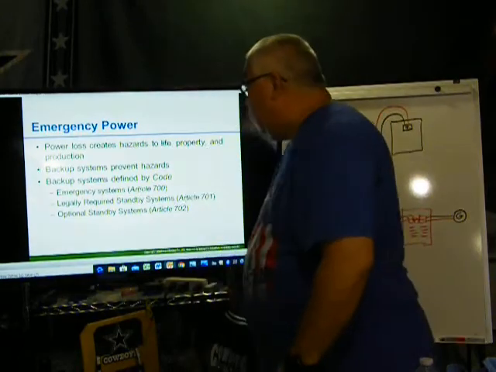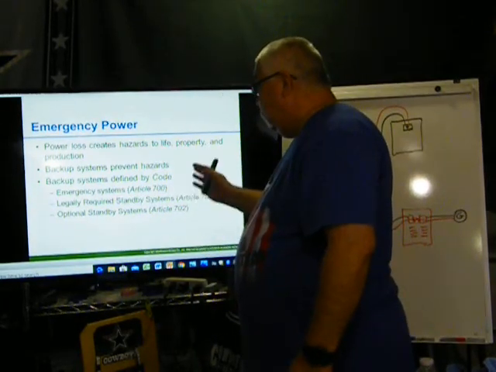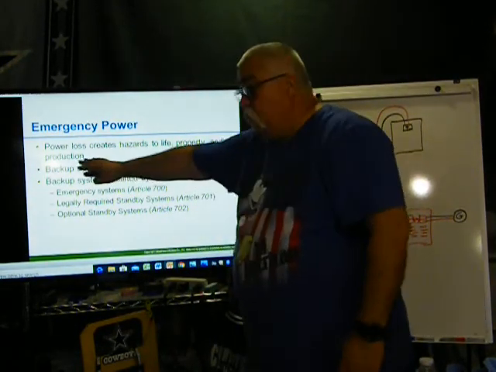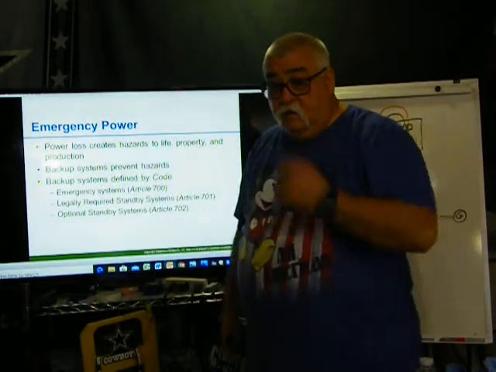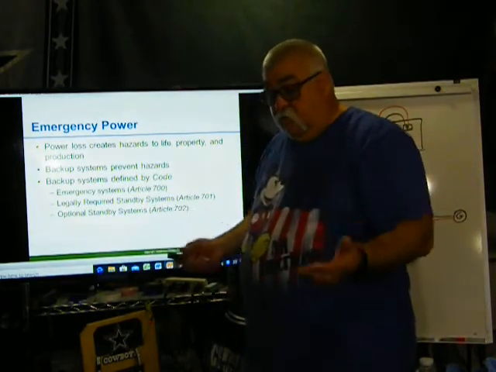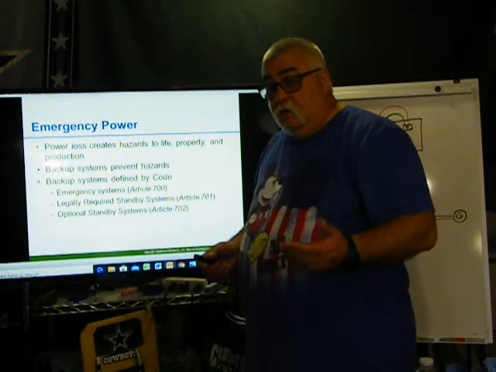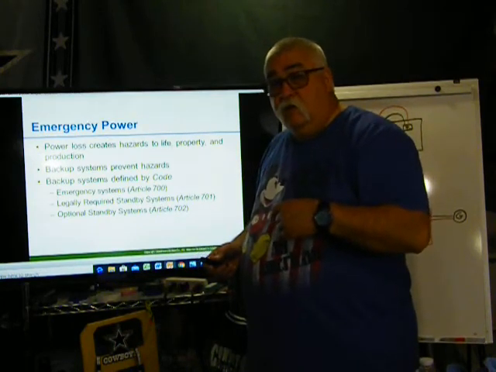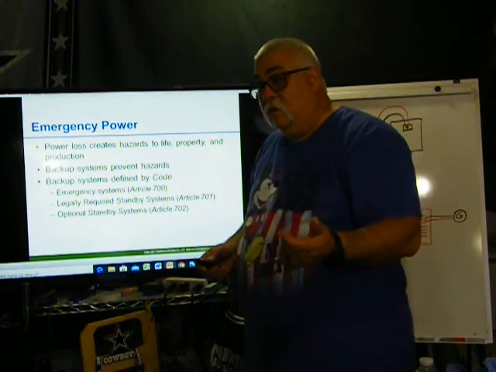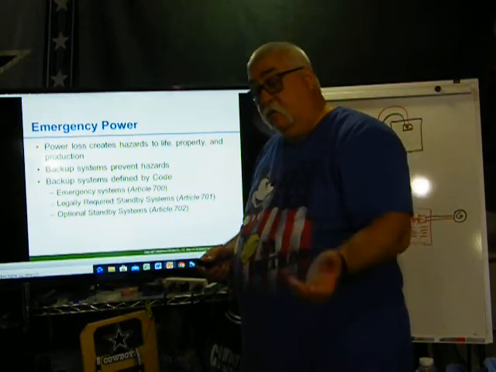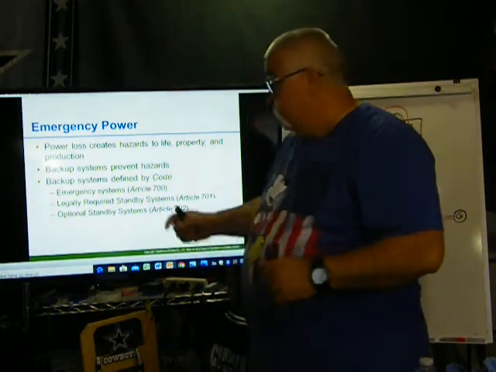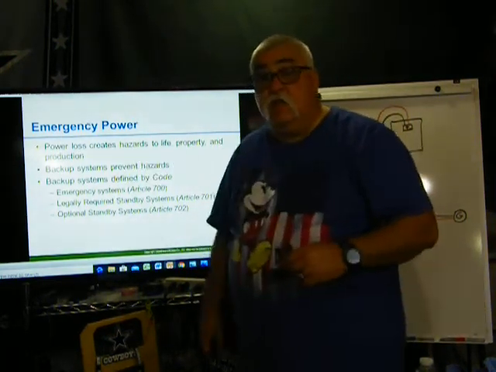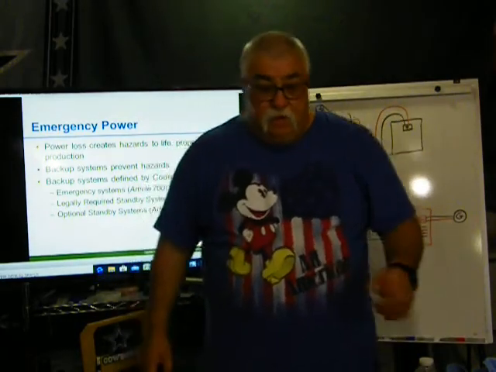So we have backup systems, prevent hazards. Production, what's another production? You got a production plant. Guess what? You're in business to make money. If those machines aren't running, you're not making money. So if power goes down, they want to make sure that production continues even after a power outage.